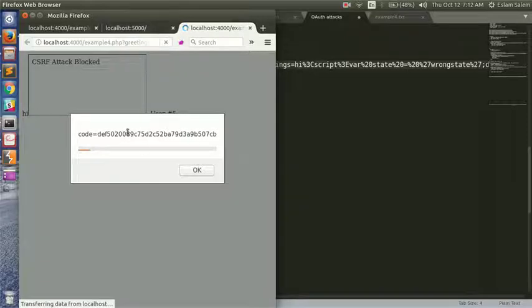And if we see the iframe itself couldn't complete the request, it says CSRF attack blocked. But we extracted the authentication code from the iframe.